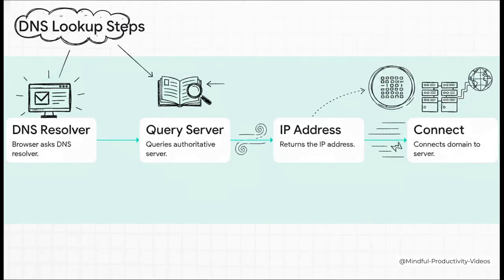Now, behind the scenes, the internet doesn't actually read those domain names. It runs on numbers. So when your browser asks for a website, it goes to a DNS resolver. Think of this as the internet's unbelievably fast phone book. The resolver queries the authoritative server, finds the specific IP address attached to your domain name, and then immediately connects your domain to the correct server. And this really shows just how efficient the internet's infrastructure is, because this entire 4-step lookup typically happens in under 50 milliseconds, literally the blink of an eye.